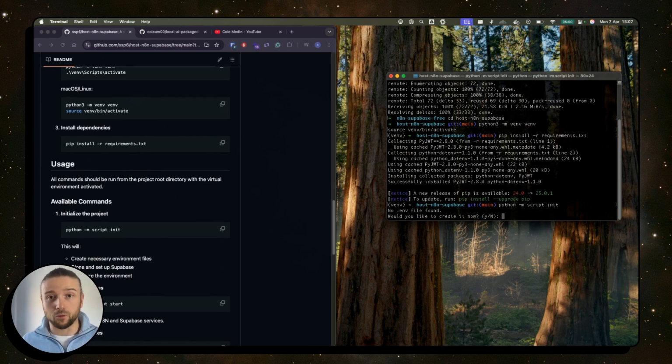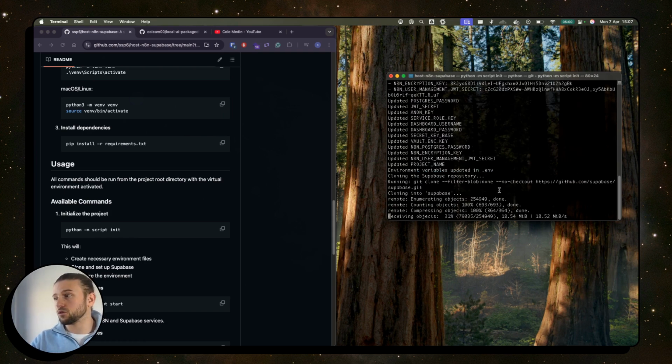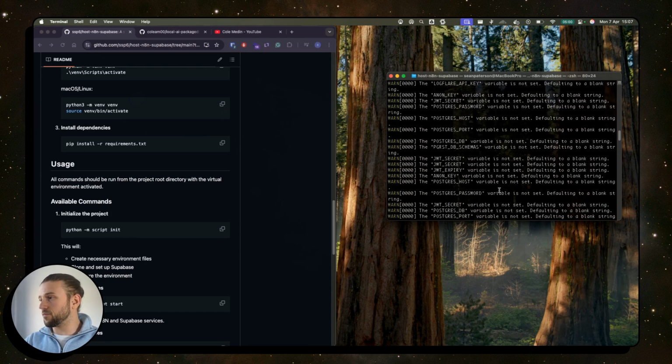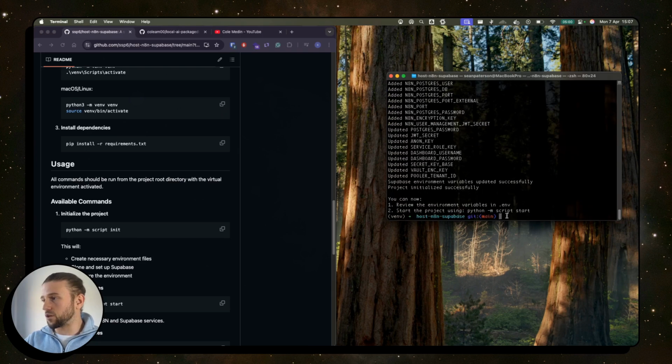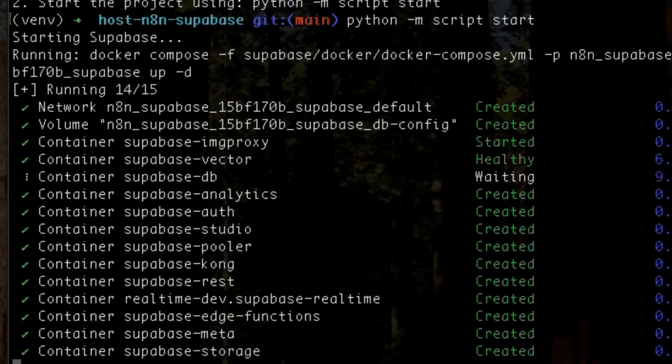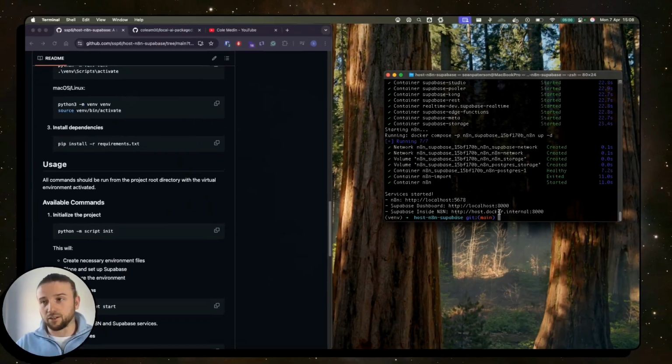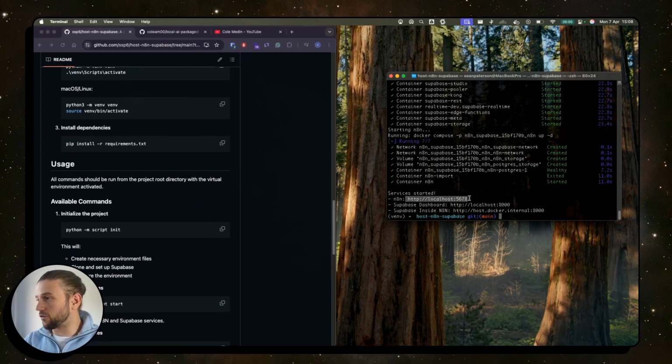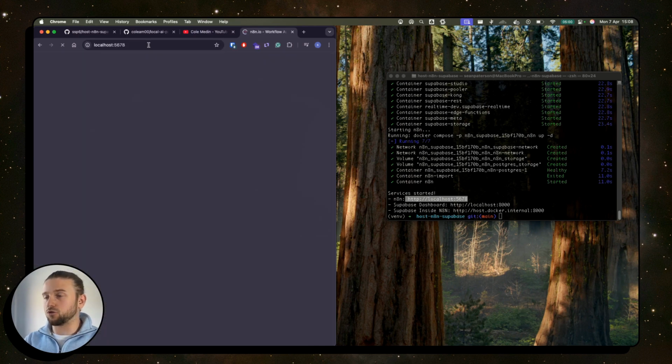We don't have an environment variable file created, so if you run this beforehand, it will create one for you, generating secure keys for each of the different parts that we need for Supabase and for N8N. We've initialized, now it outputs what we need to run to get this going. This will use Docker to run both N8N and Supabase in a way that they can talk to each other. As that's complete, now we output our URLs here for accessing N8N and Supabase, and then this third one here is for connecting to Supabase from inside N8N, which I'll show you in a second.